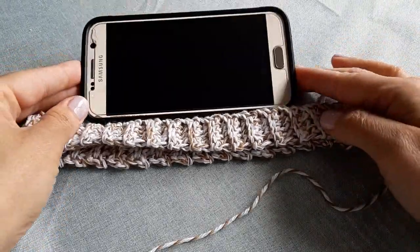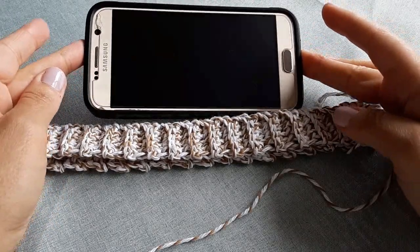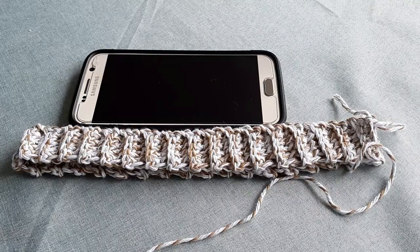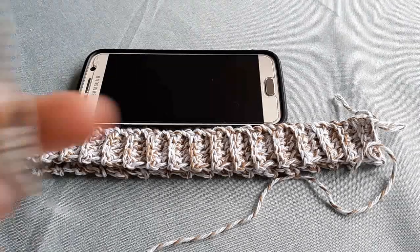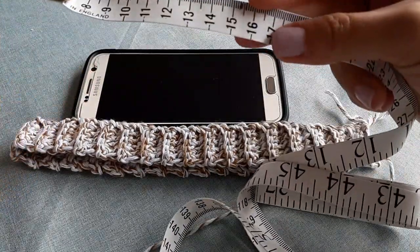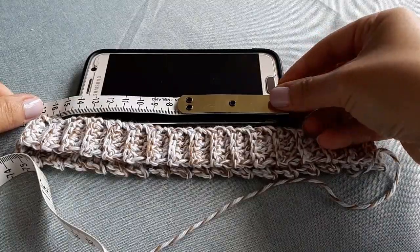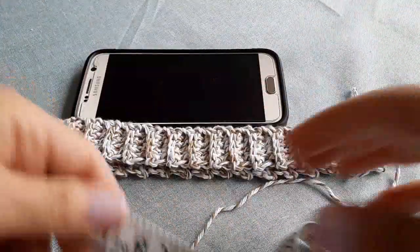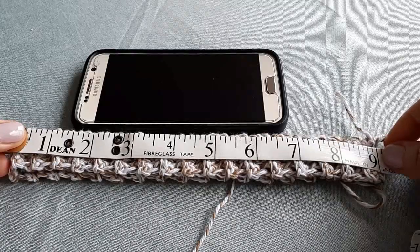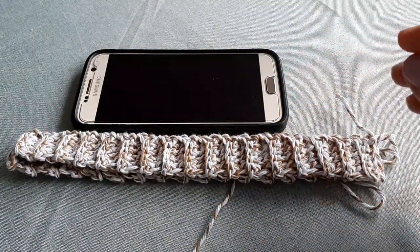Now, depending on the size of your phone or even the person that you're making it for, I always figure nowadays the phones are the biggest item. Wallets may be too, but I think this is an average size, I guess, of a wallet. Let me just quickly measure here. So this phone is just under 6 inches in length, or just under 14 centimeters. So the 70 rows done in half. So there you go. This bag is approximately 9 inches in width, which is perfect for just a little pick-me-up and run bag.